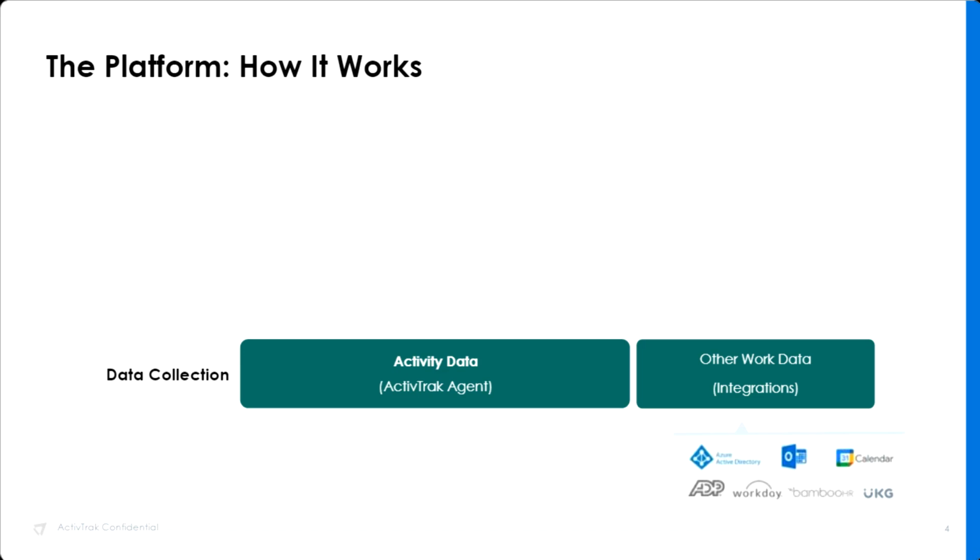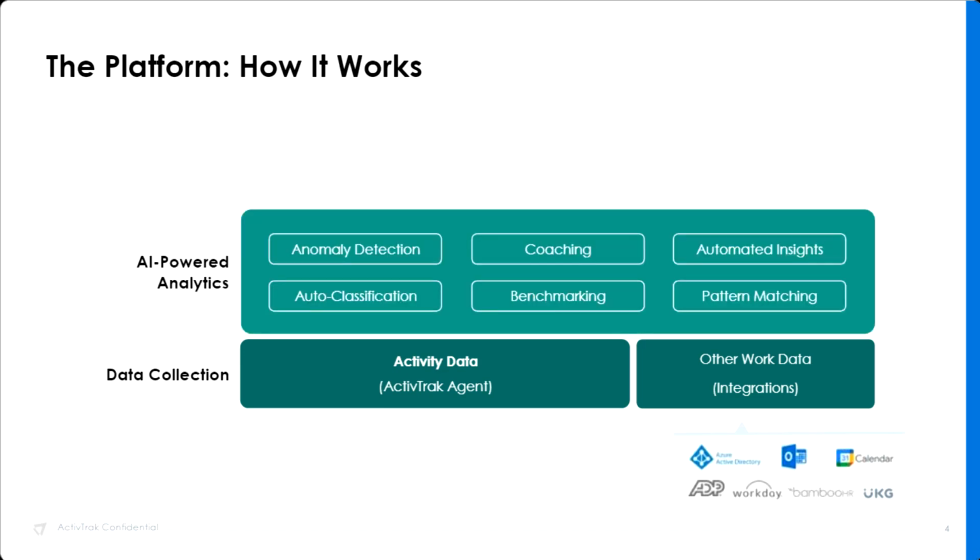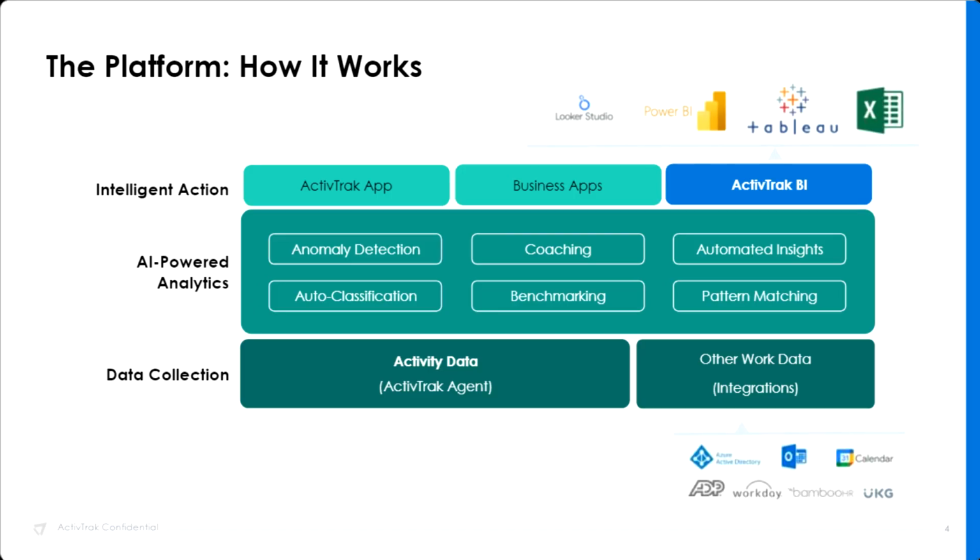This data is then run through our platform against things like benchmarking and goals and pattern matching to produce actionable insights. Taking all this granular data, what do I actually do with it? Data is then consumed either through the application, which is very common, or embedded into existing business apps like Salesforce. You can put the data there. Or, for the focus of today, in the top right, brought into your business intelligence tools such as Looker Studio, Power BI, Tableau, the common ones we'll hear about today, or even Excel, wherever your team prefers it ultimately.